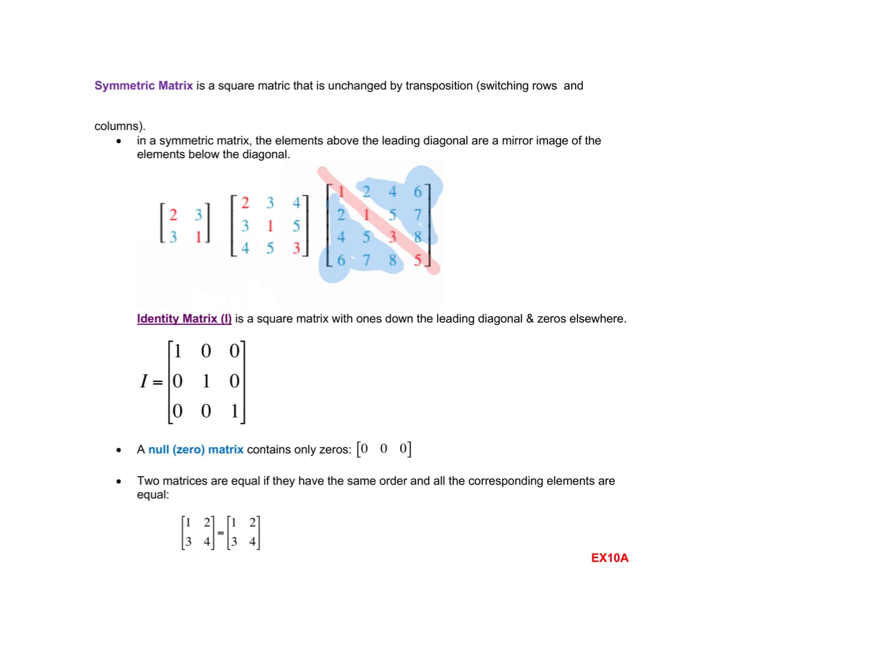What do you notice about an identity matrix? What are you noticing about that? What type of matrix is it? It is symmetric, exactly. It could be symmetric, it's square, and it's also a diagonal, isn't it? The only difference with this one is what are the numbers on the diagonal? Yeah, they're all ones.